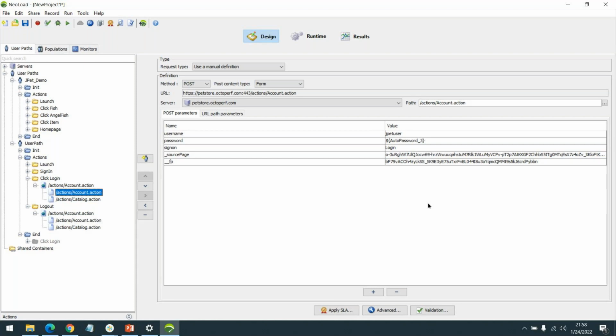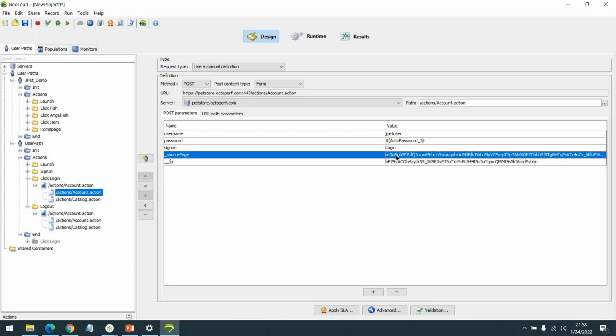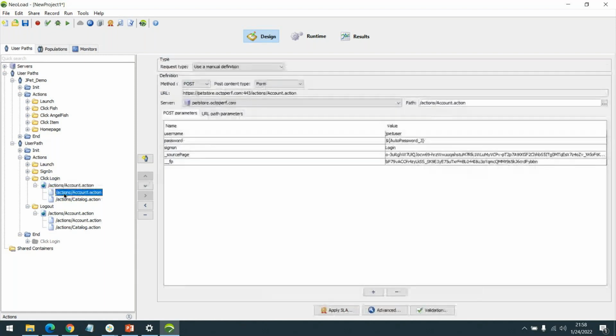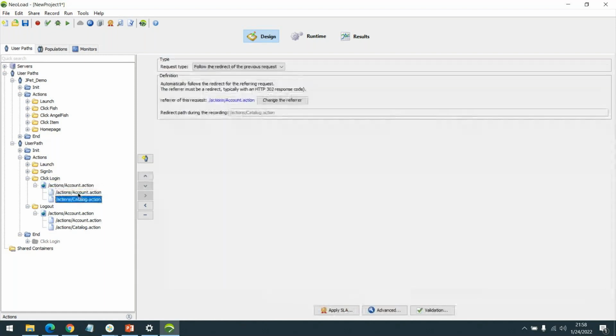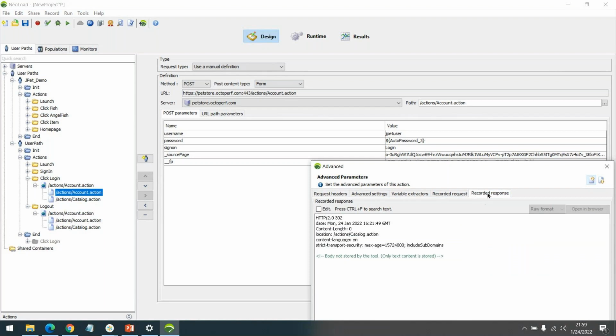When we log into banking related applications, each and every transaction, or each and every request in fact, we will be seeing such dynamic values. If you see this specific login transaction, I'm going to the recorded response. So this is the response that got recorded.